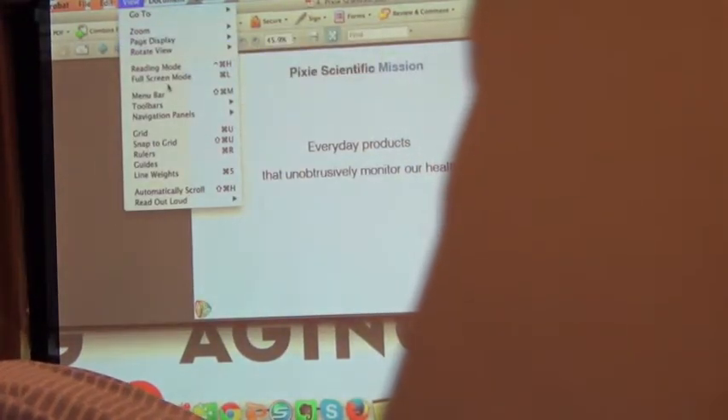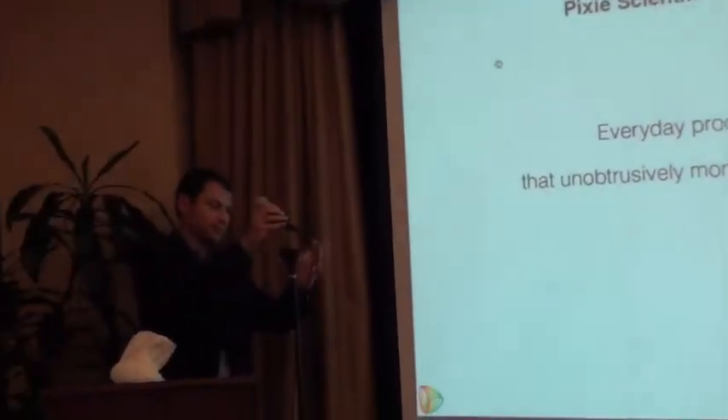A little bit more about the product. This is the first incontinence product that's capable of screening for urinary tract infections and monitoring hydration status. There is a dry chemical reagent panel built into the product. A caregiver or nurse in a long-term care facility can scan the front once the diaper is wet — they can do that while the brief is still on the patient, or following the change. It is designed to be extremely ergonomic; there's nothing to unfold, it scans from the front.